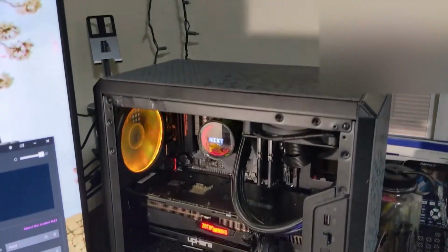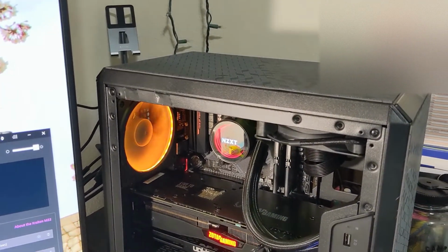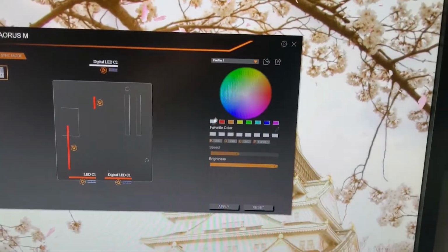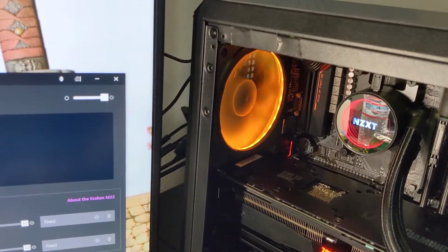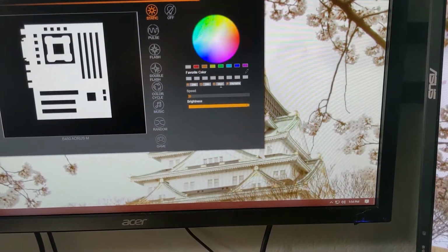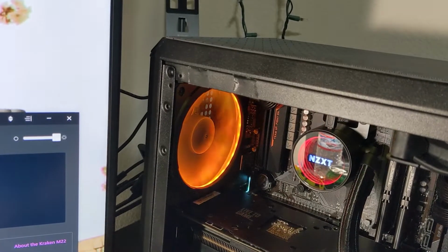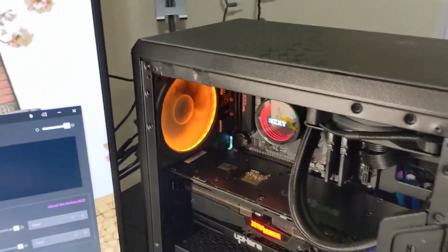Okay, why is it changing colors? It's white on there. I'm not sure why it's changing colors. That's weird. Yeah, they all changed to yellow. But it's set to white. It's still orange yellow. Sync mode. Static white. I have it set to white and it's just going to like an orangey yellow. Whenever I click white, it like flashes. Okay, turn everything off. Yep, okay, off. Static. Yeah, it goes to white and then just goes back to that orange yellow.